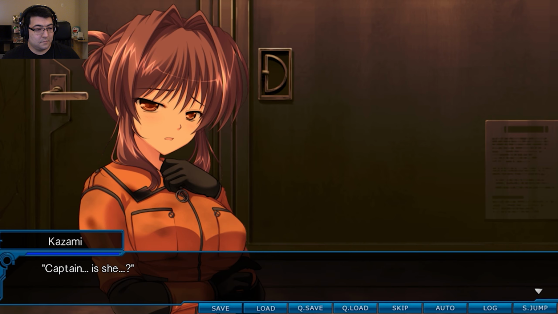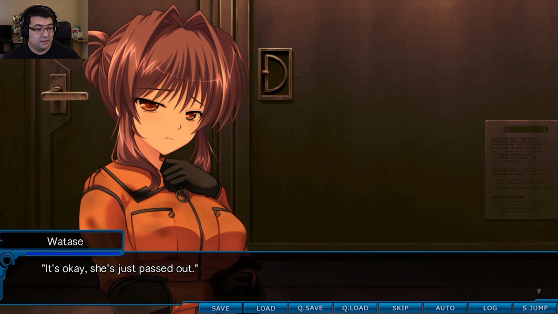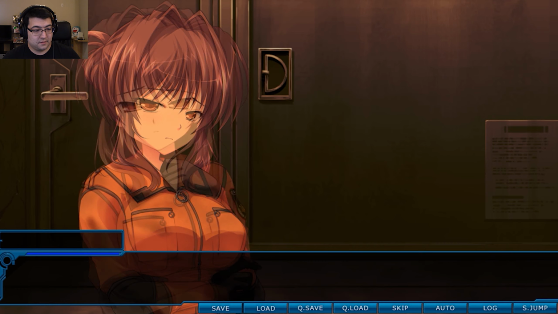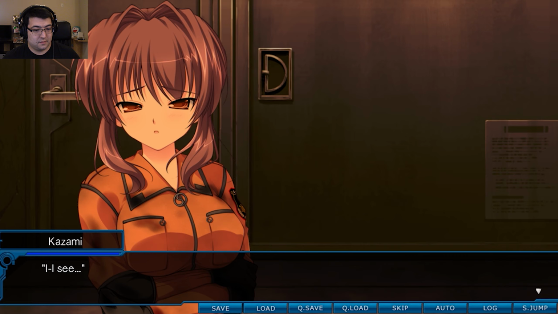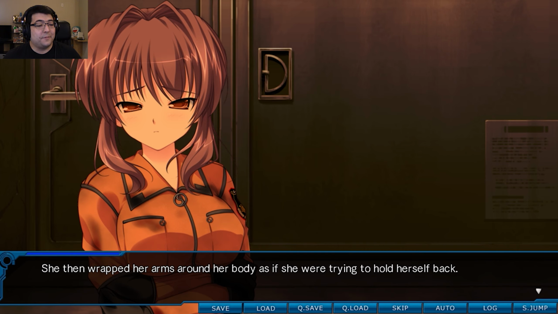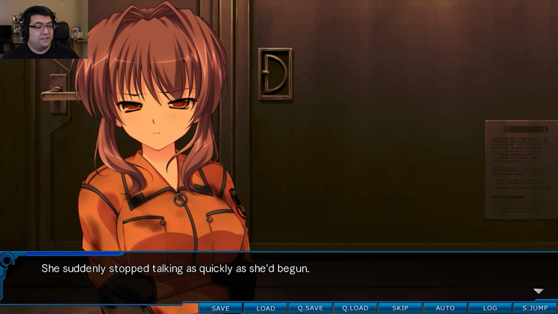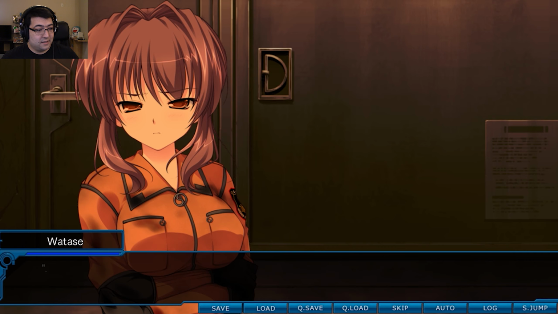隊長、三宮さん。 Her face was deadly pale. She looked really shaken up. 大丈夫。気を失っているだけだ。 そうですか。 Kazami's body was trembling. She then looked to Watase, with eyes full of fear. 立花。 Kazami was acting weirdly. She then wrapped her arms around her body as if she were trying to hold herself back. 隊長、私は。 She suddenly stopped talking as quickly as she'd begun.